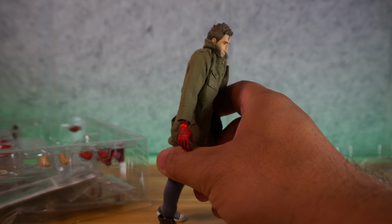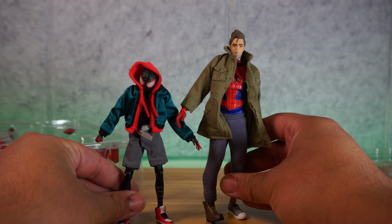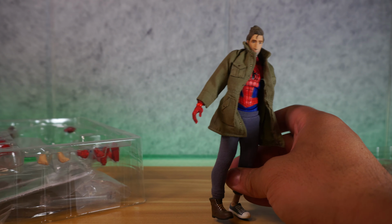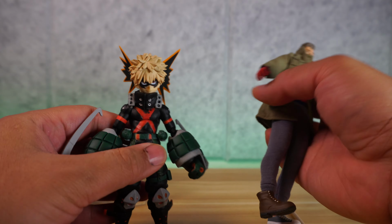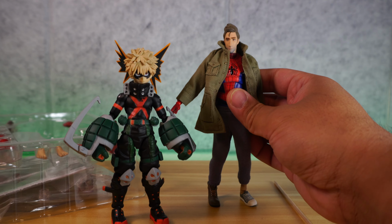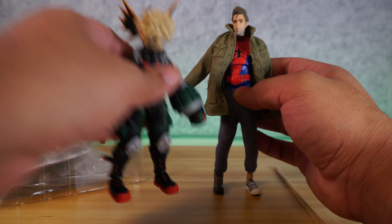So let's move on. We have the Mafex Miles. So these two together look really good, as they should, because they're from the same line, same movie, and whatnot. Let's move on to my custom Figma Winter Bakugo, which we will look at eventually, one day. But I need to get all the clips together. But anyway, here you go. If you're wondering how he looks with Figmas, there you have it. There he is with Winter Bakugo.